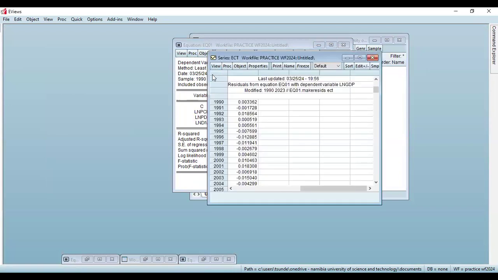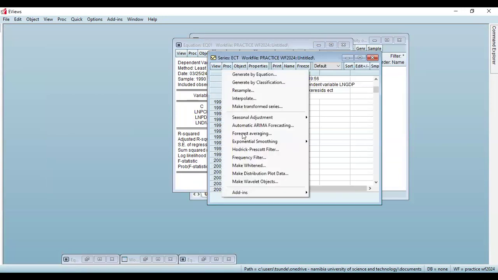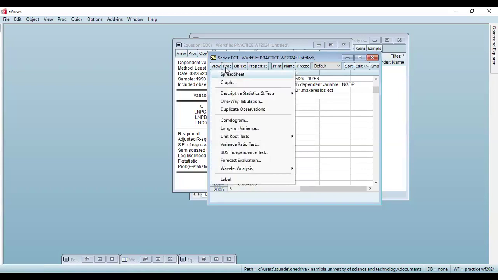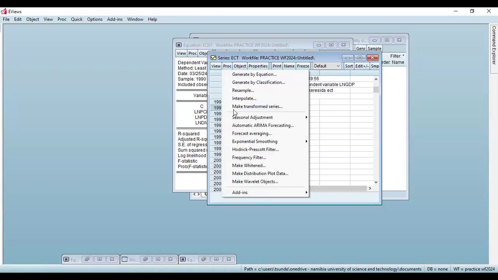Now we quickly test them for cointegration, just like we did with the other one.